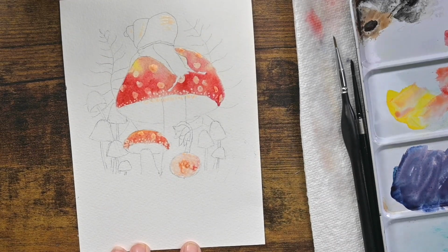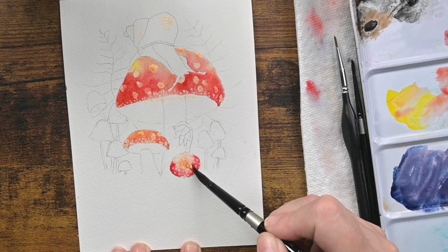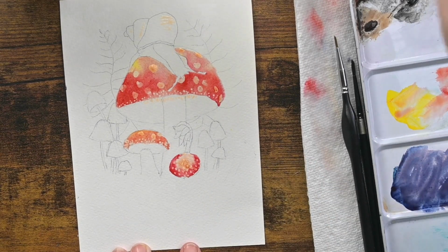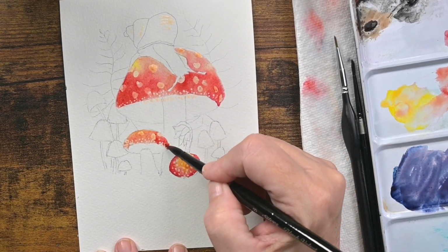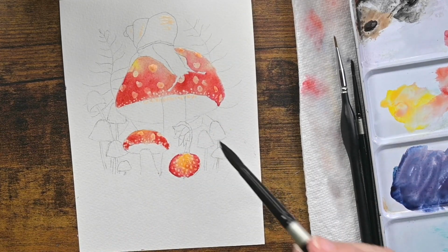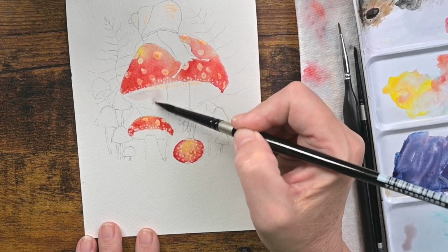So I am letting that just mix right on the paper. I'm not doing a whole lot to it other than just dabbing that paint right onto the wetness. And where I think I have too much pigment, I am taking my brush, dabbing it off on my paper towel so it is somewhat dry, and then picking up that paint. That's called lifting, if you don't know. So I'm lifting a little bit of that pigment where I think it's got a little out of hand. There we go. I just lifted again. So now once we get those, we're going to let those kind of dry.